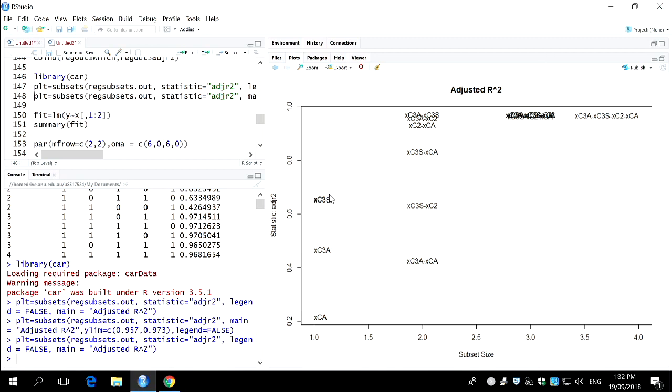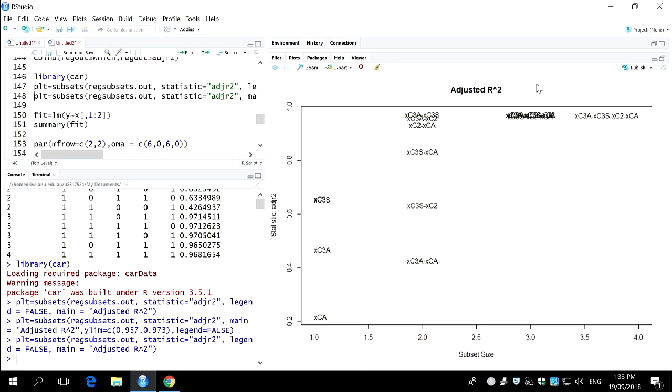So for me, I'm not going to choose a one variable model. The best I can do with a one variable model is about 65%. But with a two variable model, I can get all the way up to 97%. I'm happy with that. So I'm going to choose a two variable model based on this picture. Now, there's something that's not quite right with this picture, which is that, look at that. What is that? That's a lot of different models all crowded on top of one another.